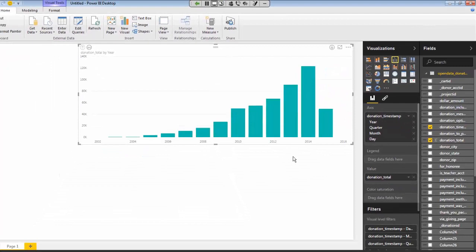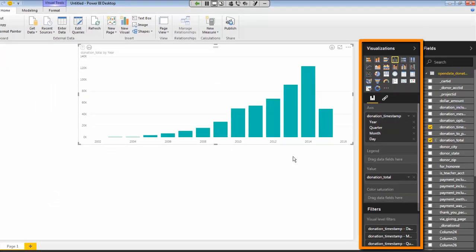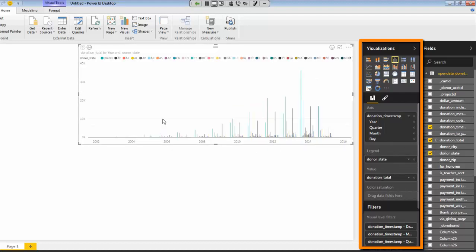To manipulate what you see on your screen here, you have this panel kind of in between your canvas and your list of variables. And there's a fair bit you can do here. You can drag your variables directly into specific places. So for instance, if I wanted to do something really fancy, like splitting this up by state, I could actually do that. It would be very messy, as you can see. Now, each state has its own little subline, and there's this massive key that has 50-something entries in it. So terrible idea in this particular case.